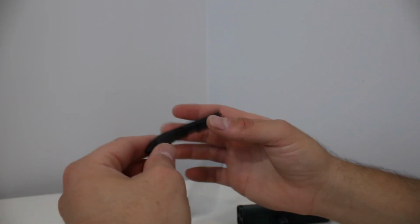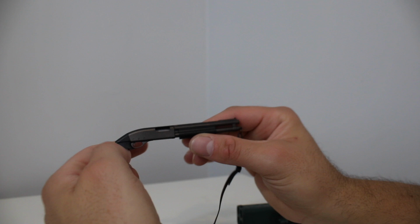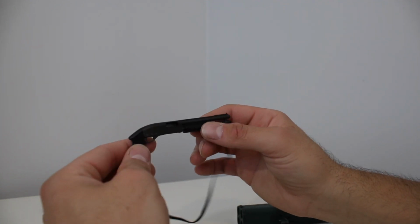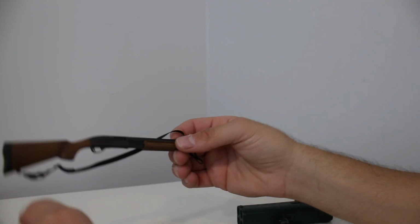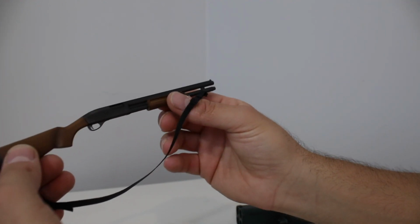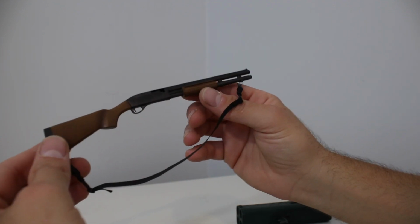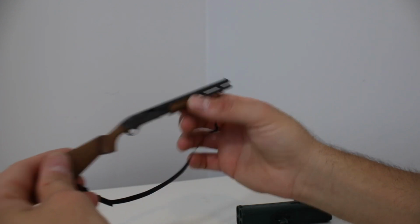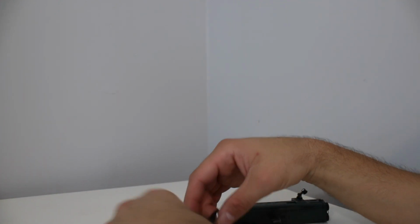It has the pump right there. Very cool. Look at this. Oh, look, it opens right there so the shell could pop out. All of them come with these harnesses so you could have them on him, which I will be doing. And then another shotgun. This is a larger shotgun. This is more old-fashioned looking. Again, with the strap. And then he has a few more things.